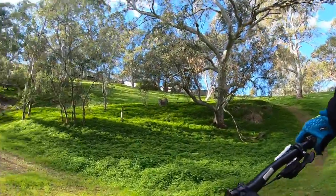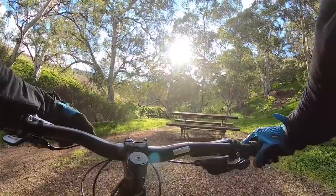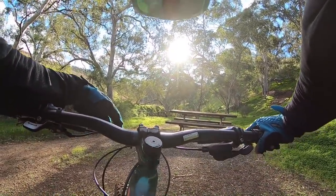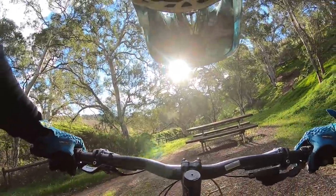So the first run I was a little bit tentative and a little bit scared to manoeuvre it. But that time I was a little bit more aggressive and it's really intuitive. That was excellent fun. I'm going to go and find another track to do a lap on — this thing's wicked.